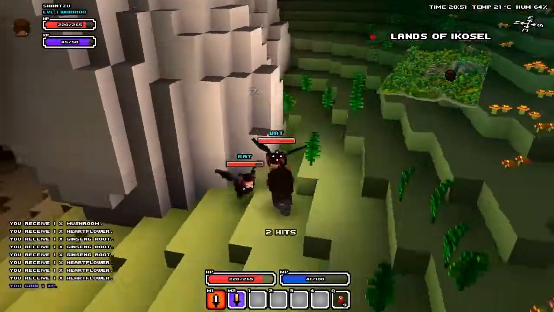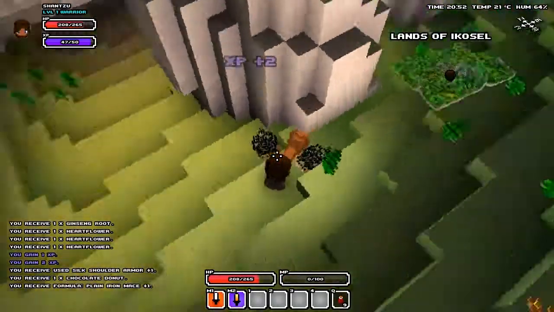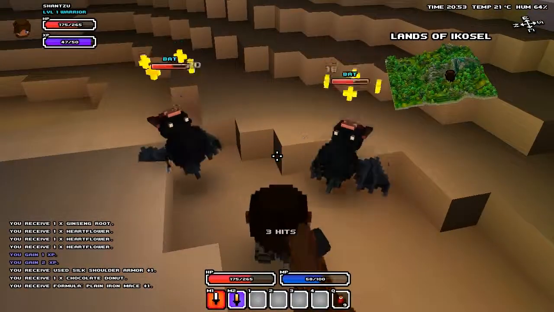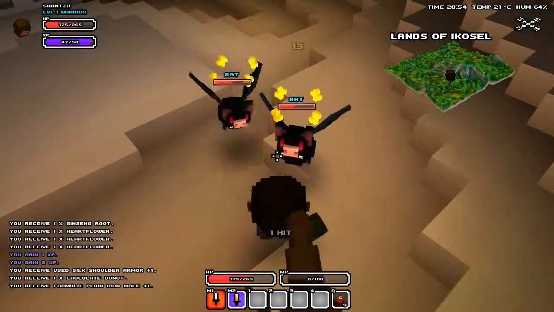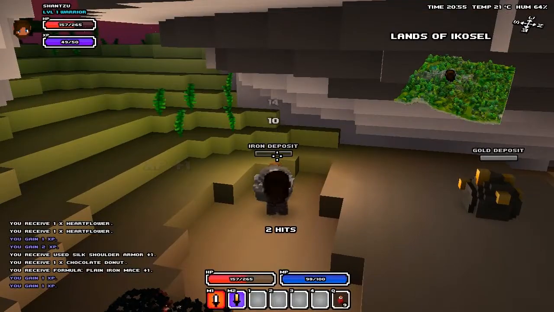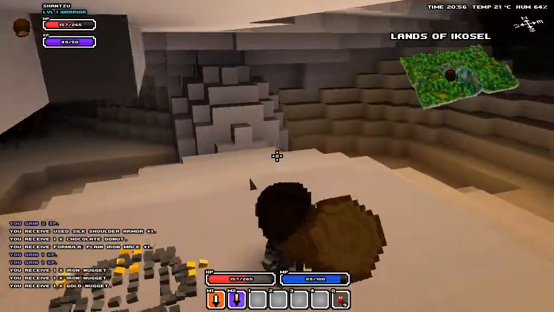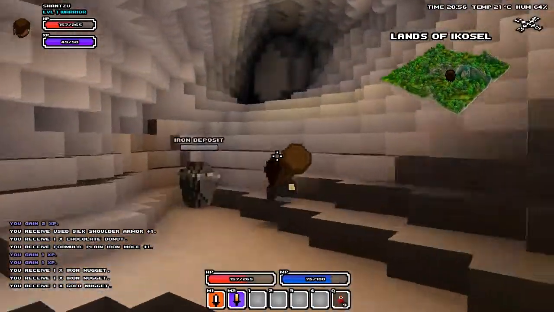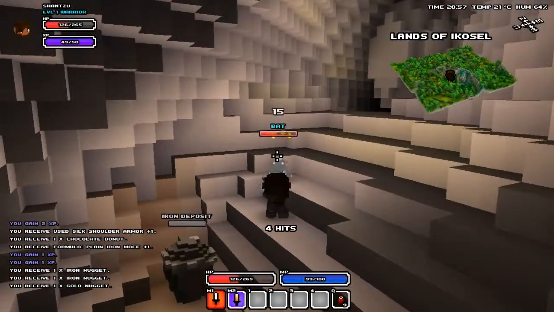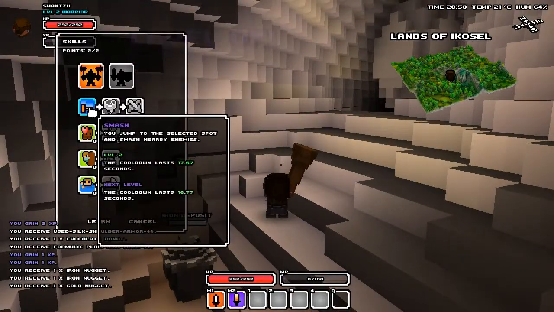Hey, look. There we go. Nice. 3 more XP. 2 more bats. 3 bats. That's right, I went there. And our last bat. And then we'll have level. We'll go look at what Smash does for you.